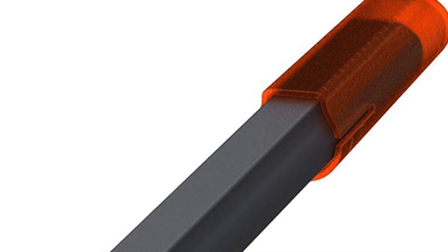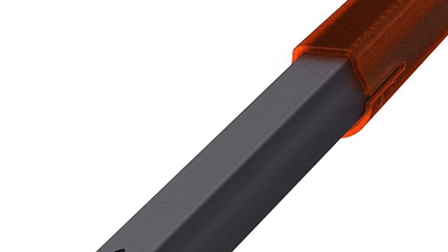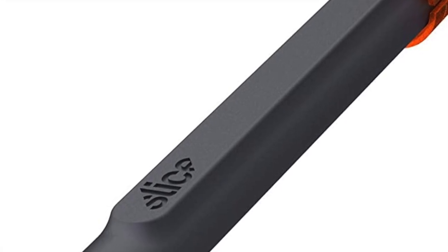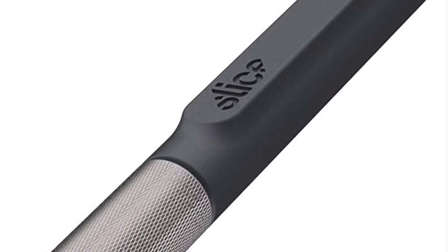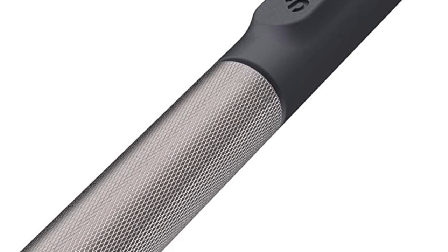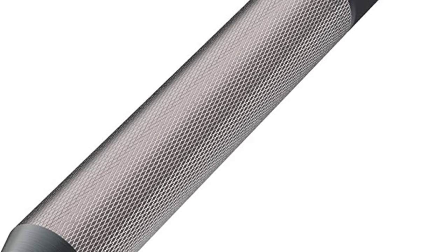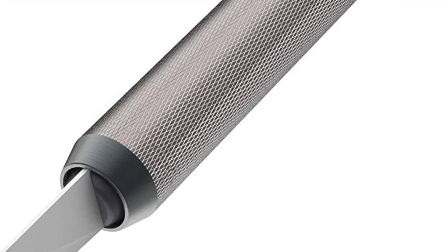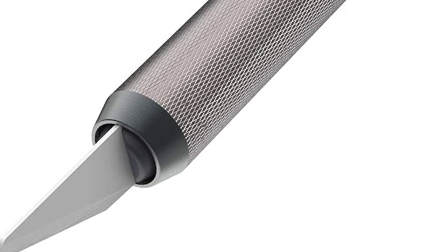Next one is the craft knife with the retractable ceramic blade. Colour pencil artists have used craft knives whenever they're trying to get very, very small hair detail — if they're doing pet portraits, wildlife portraits, or portraiture of any kind. They use an exacto blade and once you've got a lot of layers down, you can pull out really fine lines just by scraping the pigment off. Sometimes the exacto knife can be a little too sharp and can cut up your paper if you're not careful. But these craft knives with the ceramic blades are actually designed for this type of thing — they do a remarkable job without destroying the paper.